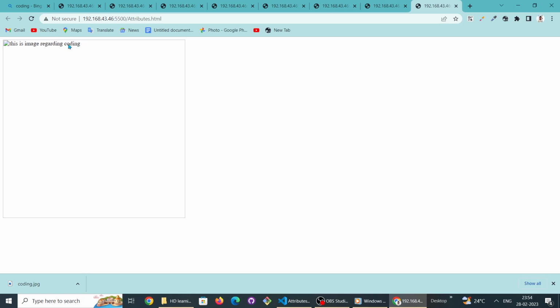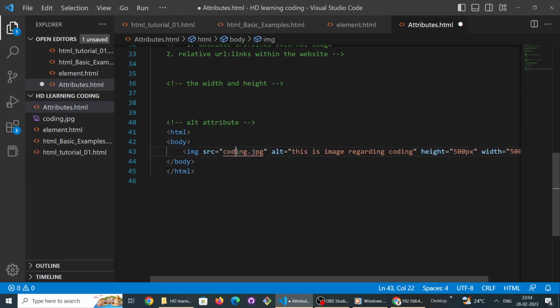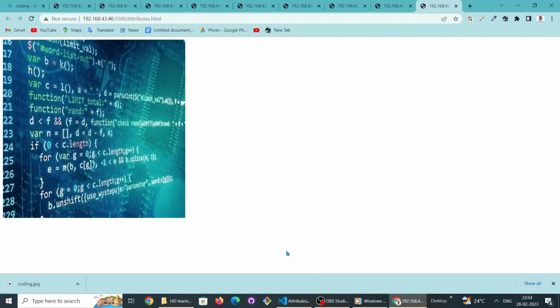This is text. When there is an error in the src attribute, you will see the alternative text. Now you can see I have removed that error. You will see the image and that alternative text is gone, right?